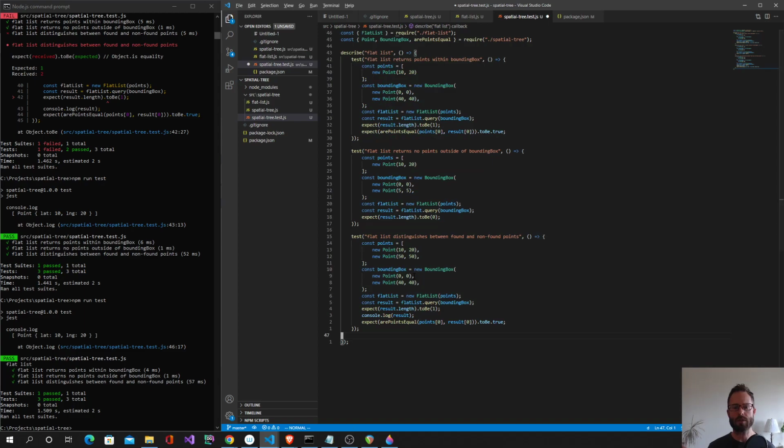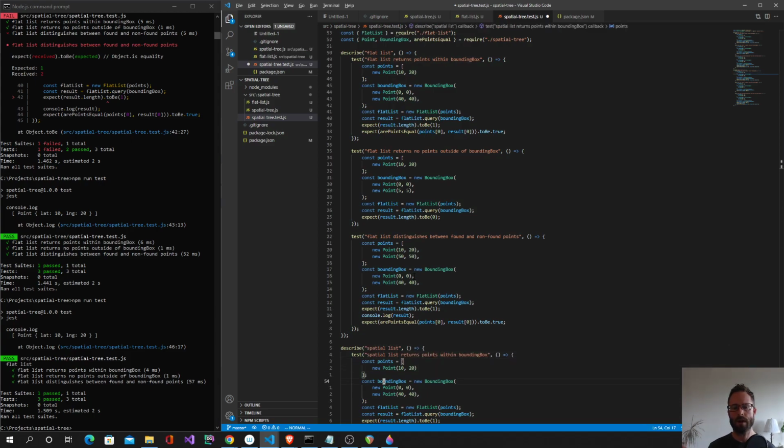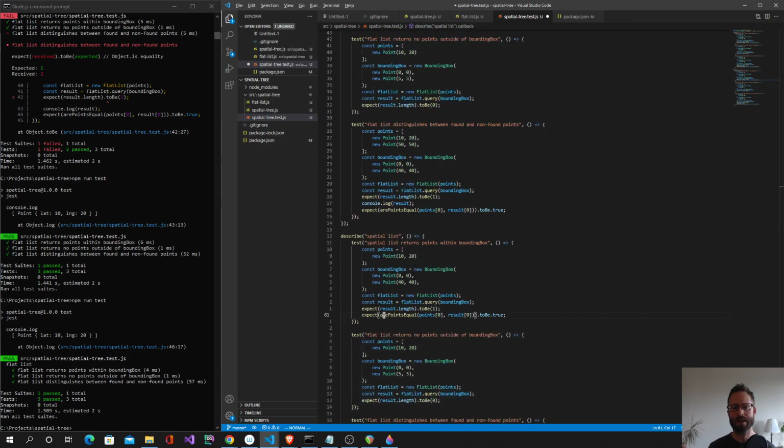So we've got our flat list working. Now let's go ahead and start on our spatial tree. What's nice is we can copy the tests for this for the most part, because it needs to do the same thing. The API, as we mentioned before, is going to be exactly the same.